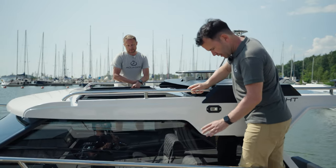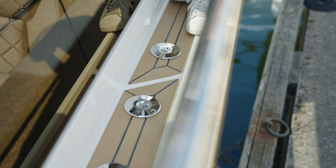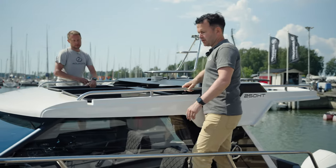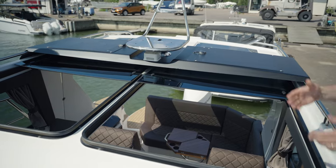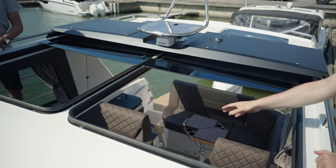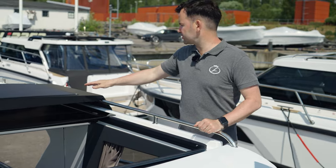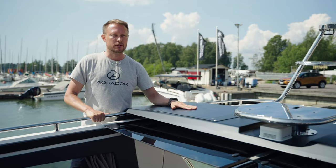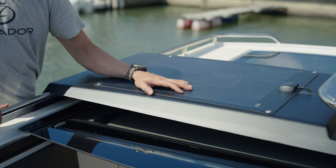As I walk along here I can see there are fill points for petrol for the outboard engine, diesel for the stove and heater, and water. Now we're at the point where we can get a good view of the skylights — they're openable, and when open you get sunlight and fresh air flooding in. And up here we have solar panels — 55 watts — producing enough power to run the fridge continuously, for example.